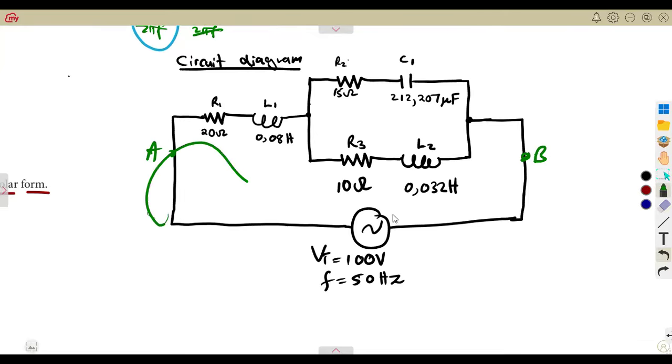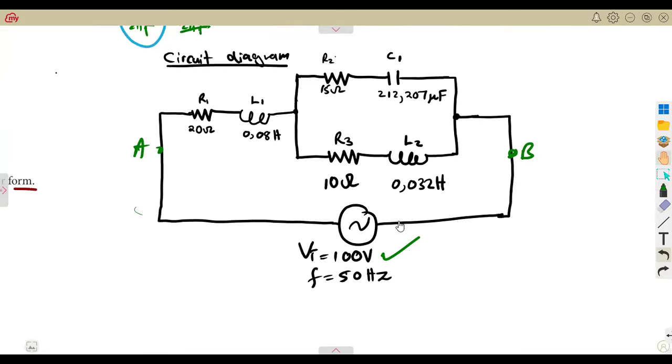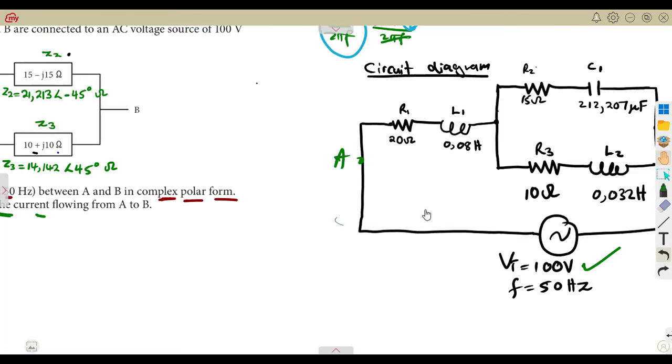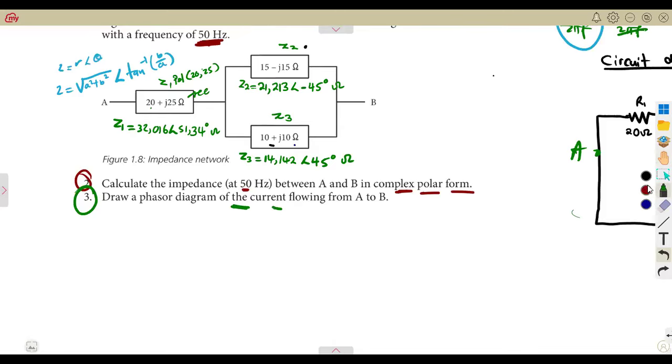So this is the total current of the circuit. We're going to relate it to what? To the total voltage. Remember, the total voltage is at 0 degrees. So for the phasor diagram, you just need voltage and what? Total current. So the total voltage is already there. Remember, it is 100 at an angle of 0 degrees. I talked about the phasor diagram. You just need the angles.